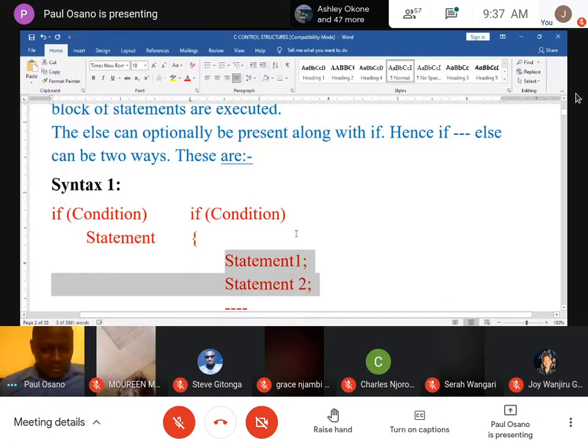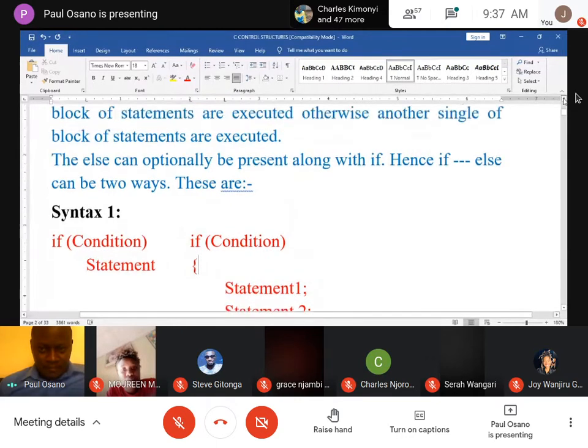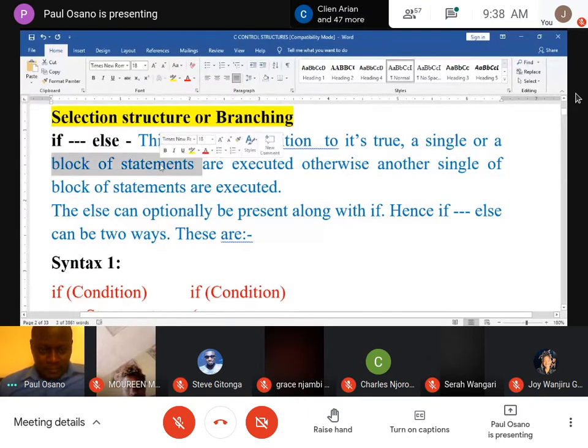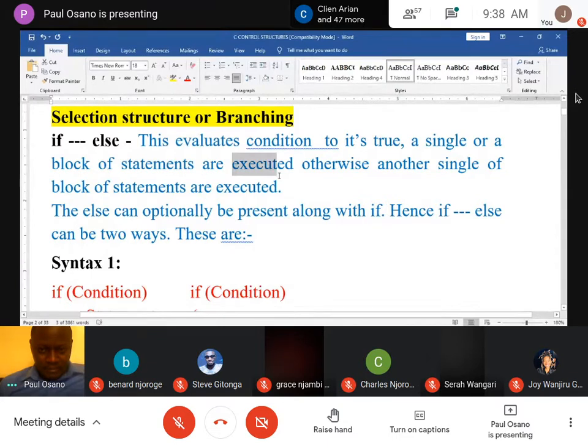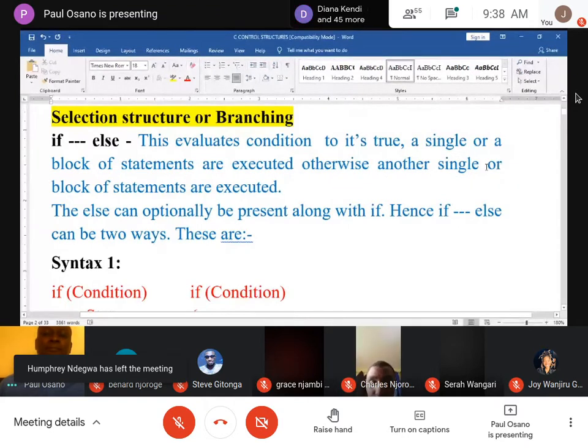Remember, up here we say a single statement or a block of statements is executed. Okay. Otherwise, another single statement or block of statements is executed. Like that.